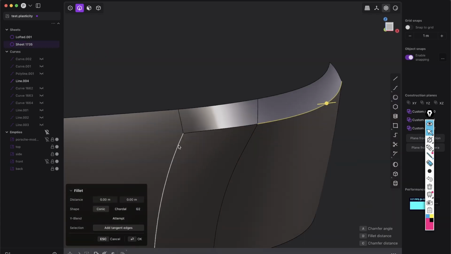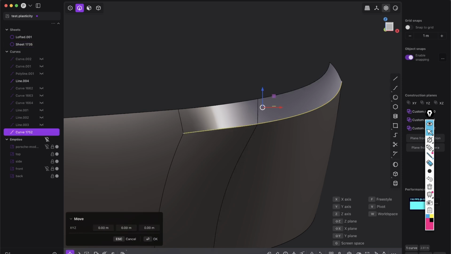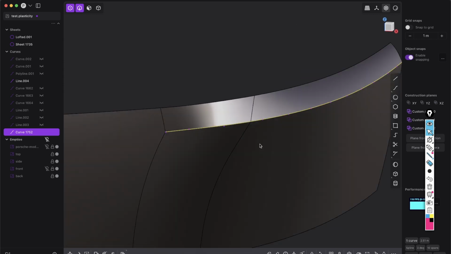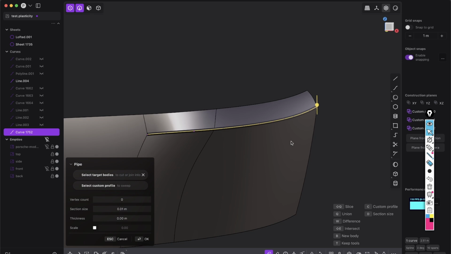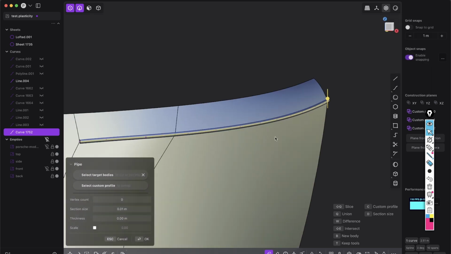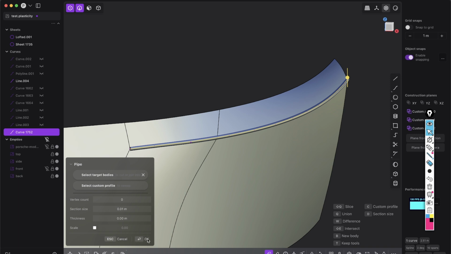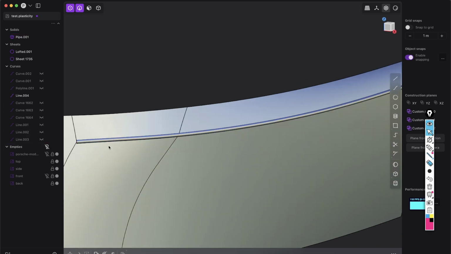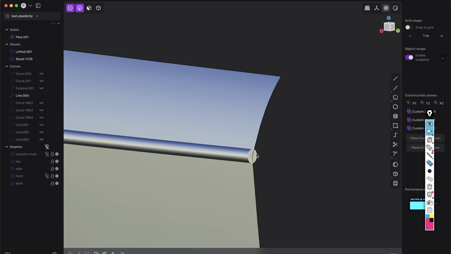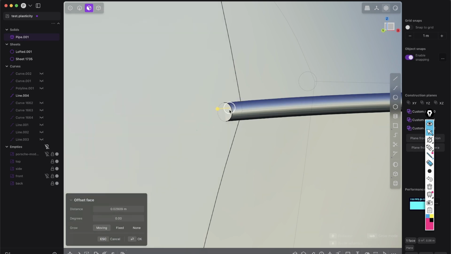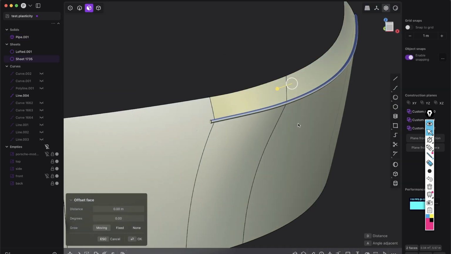So that's why we have to do it manually by selecting those two edges, shift D duplicate, and we have to rebuild them first, give them 10 points or so, or like 13, press OK. And now P again, pipe, and just leave it as a very small pipe, because the fillet will be very sharp, and delete the curve here and go to the end and extrude this, so it's always covering everything. And the same at this end, also extrude this face, so you're covering all of those faces.